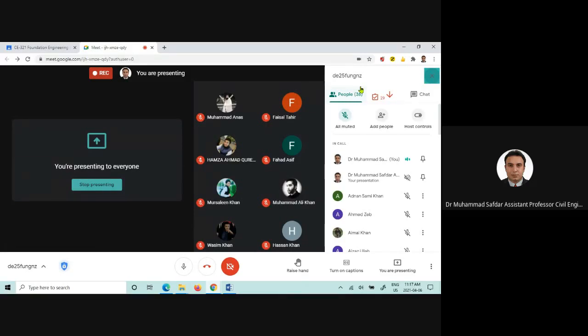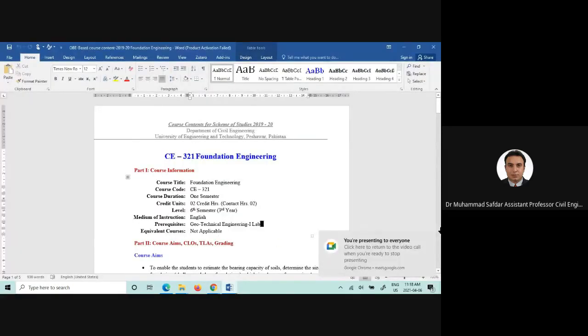Okay, now that is one thing which you will get, for the bearing capacity estimation. The other thing is that when you perform the settlement analysis, we will use the odometer test. So you already performed it and got the necessary information about the odometer test in Geotech 2. Now we are going to see how we can use that information to perform the settlement analysis. So that was just a brief discussion to give you an idea of what we are going to do in this foundation engineering course.